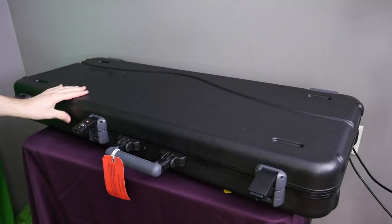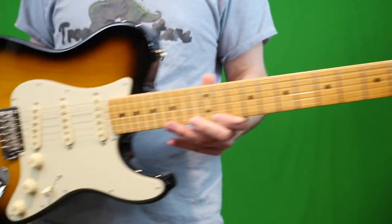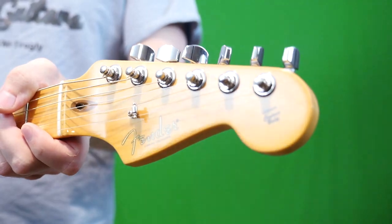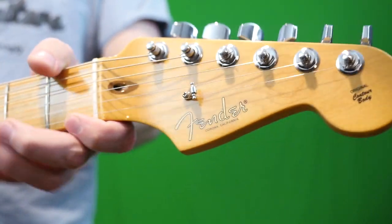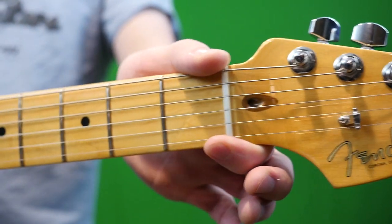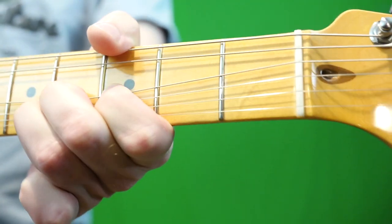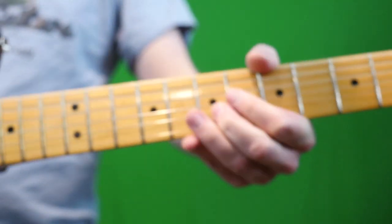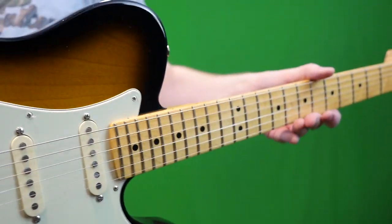If you're interested in being the next owner of this USA Stratella, let's review its condition. This was a floor model ever since late 2017, so it does have some light scratches from being in a store — it was one of the unwanted guitars. I put a little bit of graphite within the nut to help with tuning stability. The frets are in good shape — no major areas of wear. The full gloss finish isn't super sticky, at least not in my experience, and it has a nice sheen to it.